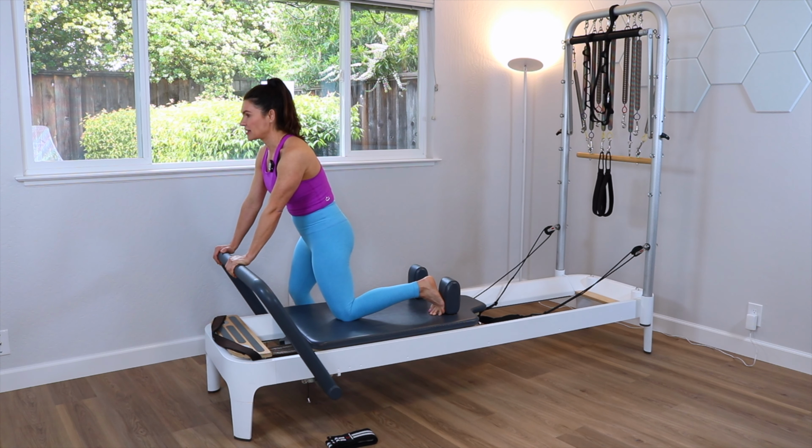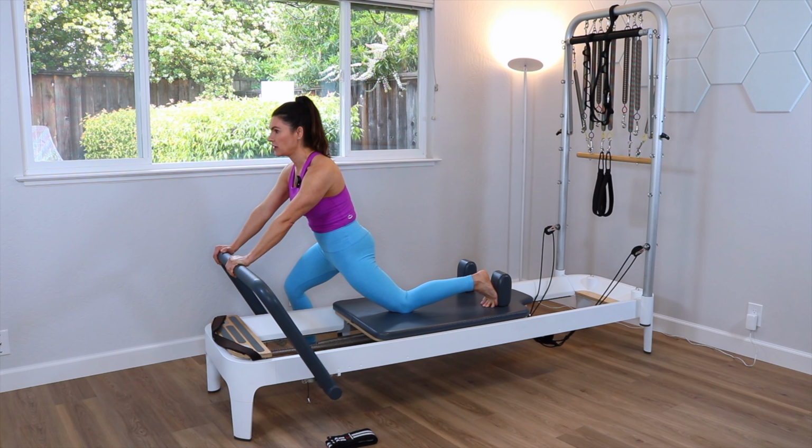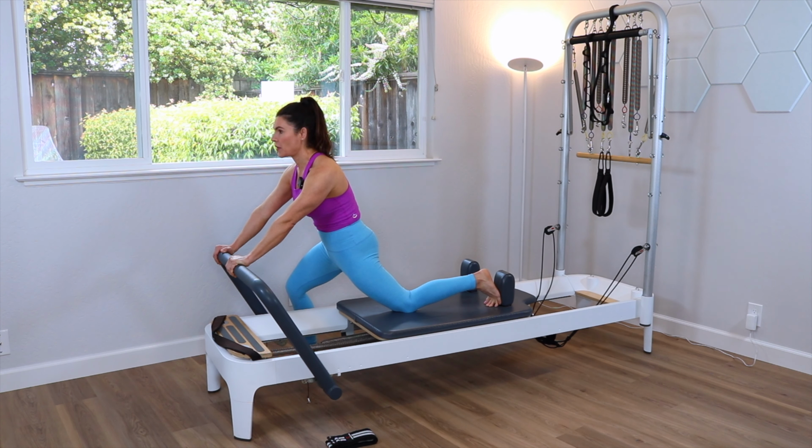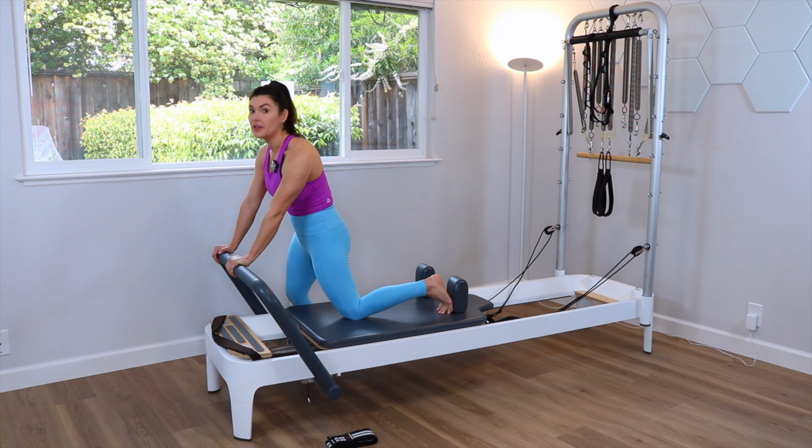Okay, so let's do the active one again. Tuck forward, squeeze your bum, push back just to here. Hold what you have, breathing for 5. Actively working back here. Squeeze that bum for 4, for 3, for 2, and 1. Good, it'll help for the rest of the workout.